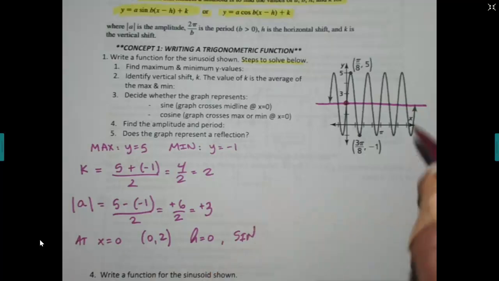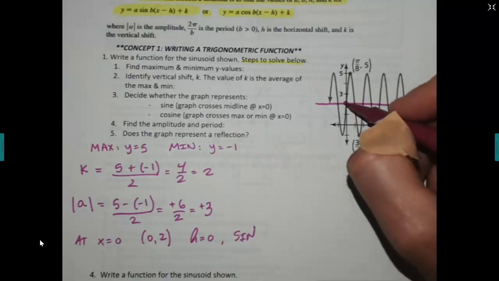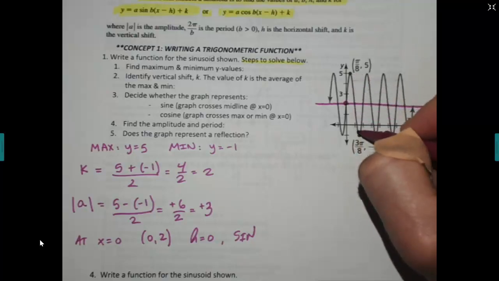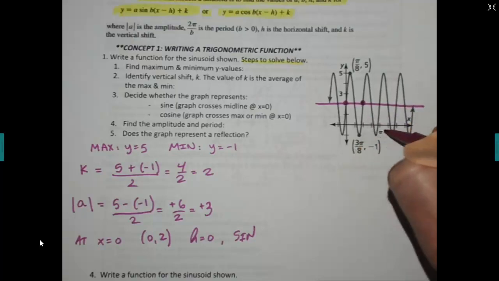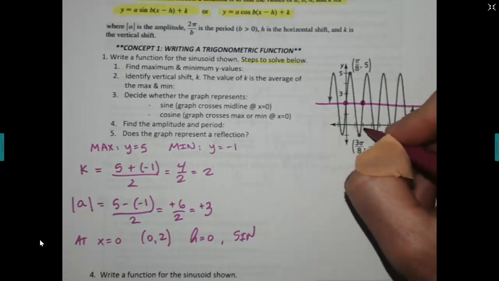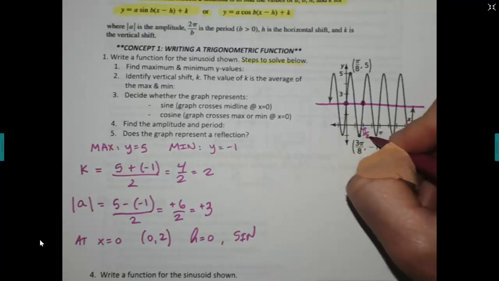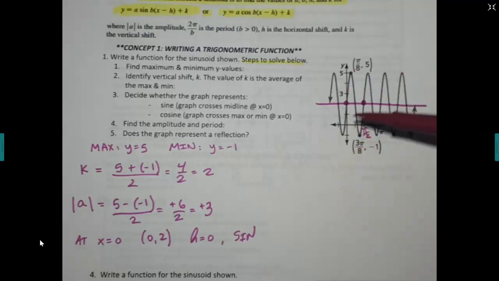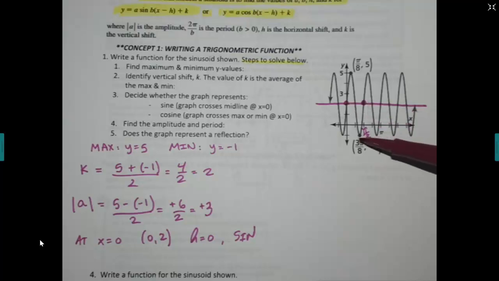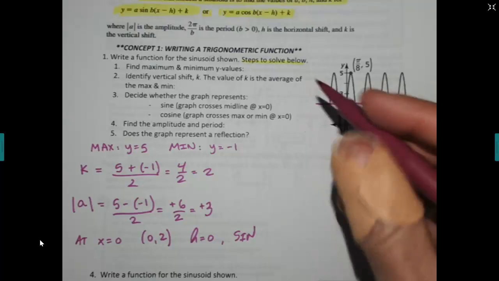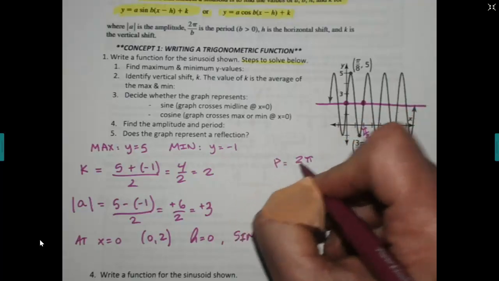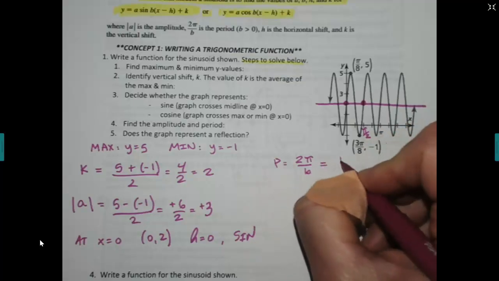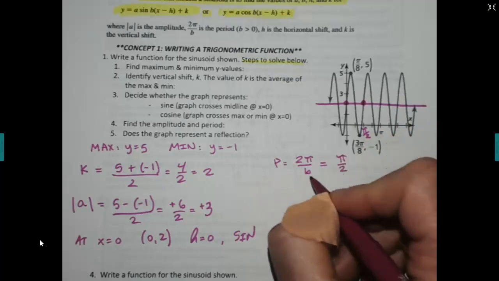Okay, cool. Next, what I need is the period, and the period is where I end. So if I start here, I go 1, 2, 3, 4. That is the 4 parts around the unit circle, and I'm going to end right here, and I can see 1, 2, 3, 4 to give me pi. So I just cut that in half to get that second one, so that's pi over 2 right there. So the distance from my start to my finish is from 0 to pi over 2, or pi over 2. So period is always 2 pi over b, and that is equal to pi over 2, and that's how I'm going to find my b term.